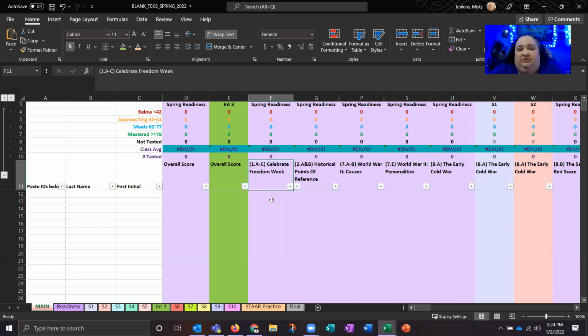That being said, we obviously cannot cover 150 TEKS each readiness assessment. So what we do is USA Test Prep groups them. So what I did is tested half of them in the fall, and I'll test half of them in the spring. Now, there may be crossover, so that's one of the reasons that we have the TEKS here so that we can see what we're testing.